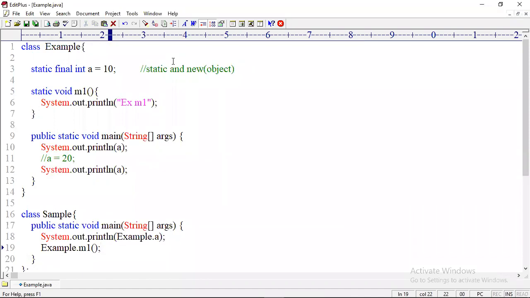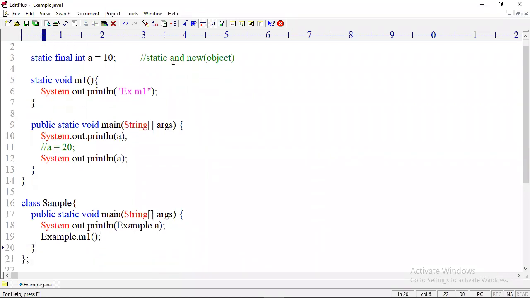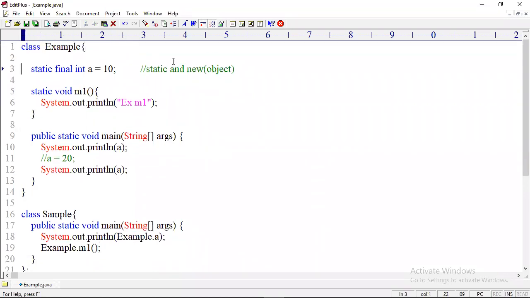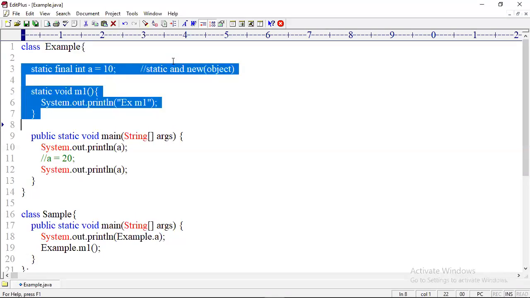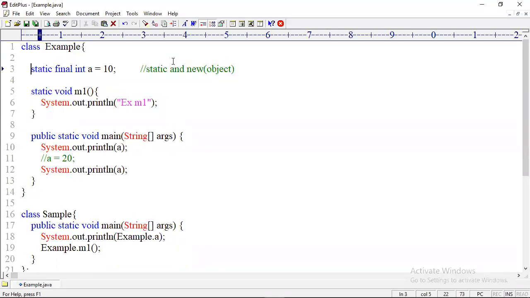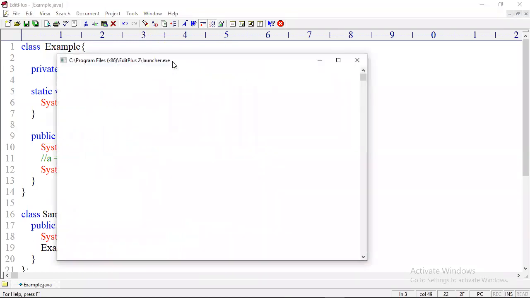But my requirement is, I don't want to allow other programmers to access my property. They are my private property. I don't want to allow other people to access. Then what to do? You have to declare it as private. When you declare it as private, the default accessibility permissions are changed to access only within the same class.